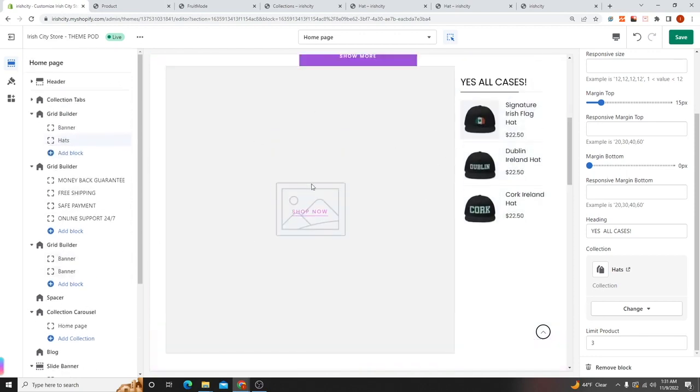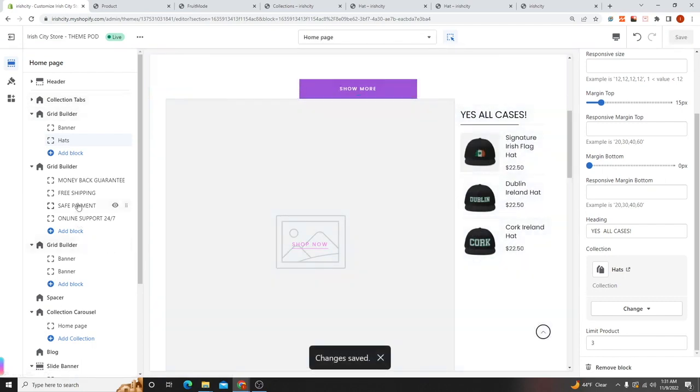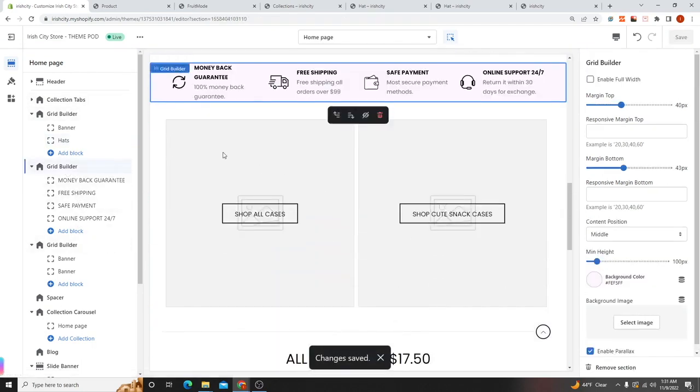So this right here has to have an image that has to make sense. In our case, we have a bunch of hats. I'll get a mock-up of a model with the hat on. It'll be great. Okay, the next thing, we have this grid builder section here where it's icon, text, headline, and text.